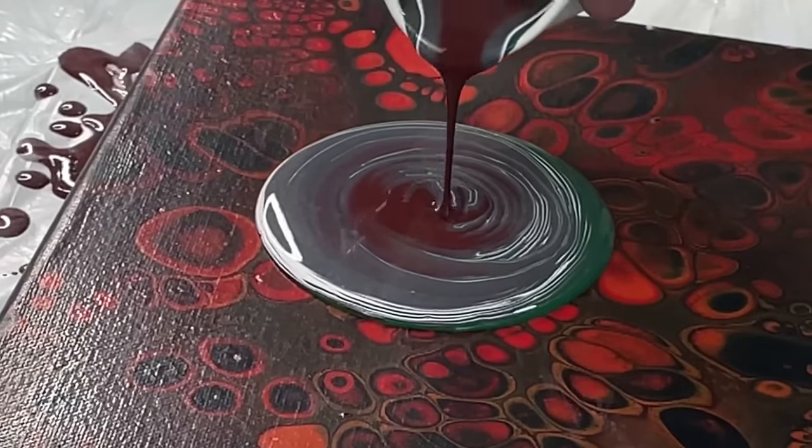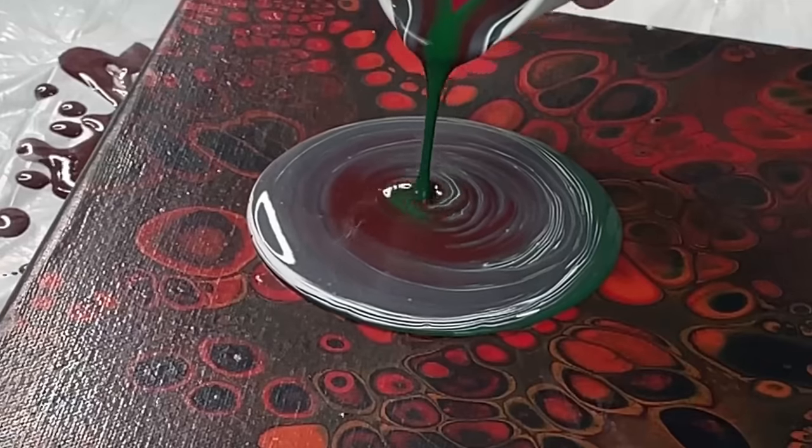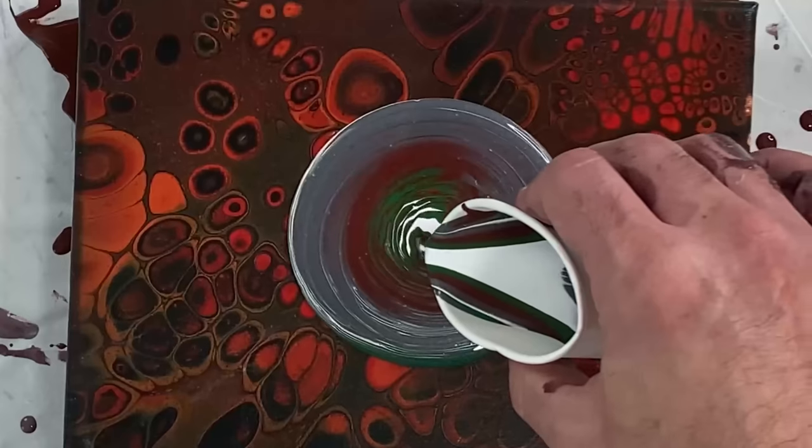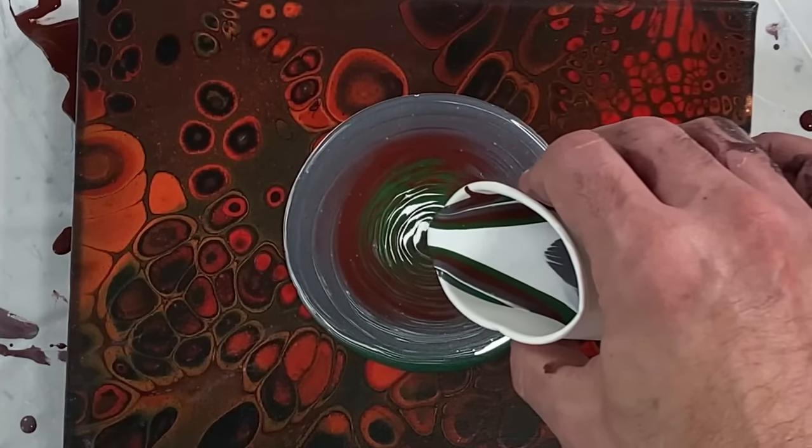And the slower you go, the more distinct your colors are going to be. The faster you go, the more they're going to mix. The faster you pour, not spin.